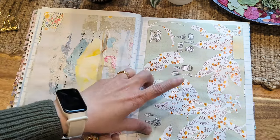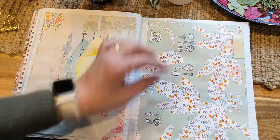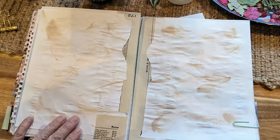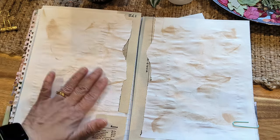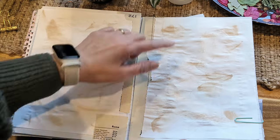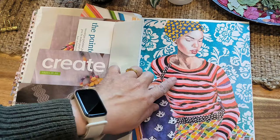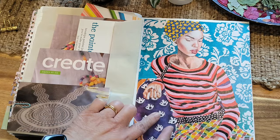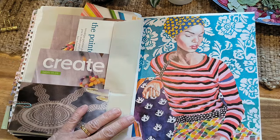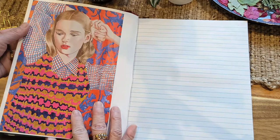These are also okay. This is from Daphne Diaries, but I couldn't use this one because it was quite thick card, and decided to put it in here. This looks like some stamping from Debbie using, I think, rub-ons on here. And this was also an offcut from the World Map and Atlas. This was from Debbie, and I just love how this was from the Daphne Diaries, and that's just, to me, stunning art. Like someone could paint like that. And that's the other one, this one here.